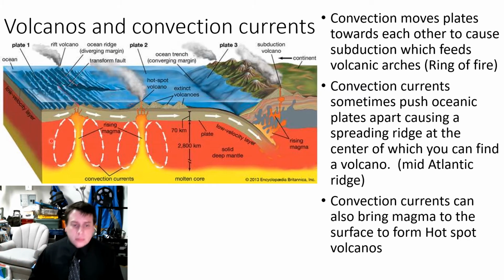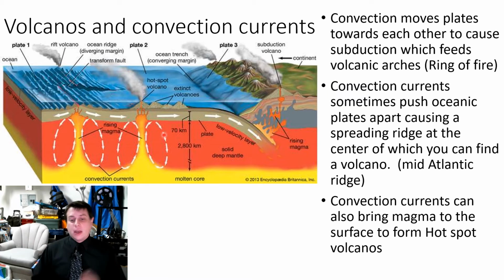Okay? And then lastly, you can also get convecting currents that will bring magma to the surface and form a hot spot. So you have a volcanic arch that can form there as this plume of magma will rise up from deep in the mantle, close to the mantle's core, or even right off of the inner or the outer core of the Earth. And that rises up and creates this hot spot that moves there. And that's how you get volcanoes like you have at Hawaii. Hawaii is a hotspot volcano, all right? It is caused by a place where you have a rising plume of magma.